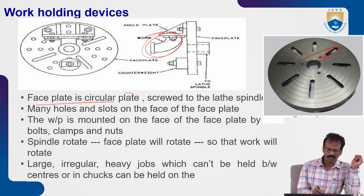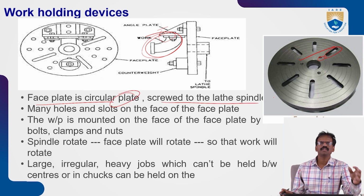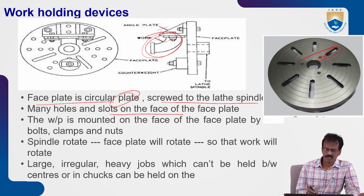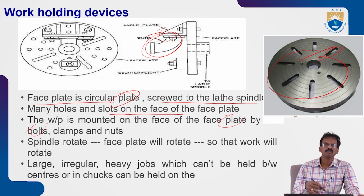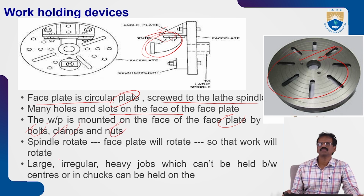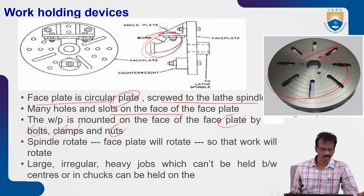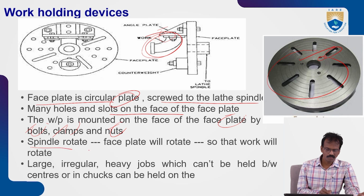Okay, face plate is a circular plate screwed to the lathe spindle. If the lathe spindle rotates, this face plate also will be rotated. Many holes and slots are there on the face plate. The workpiece is mounted on the face of the face plate. By bolts, clamps, or nuts, using these slots and holes, we can fix that workpieces on this face plate.